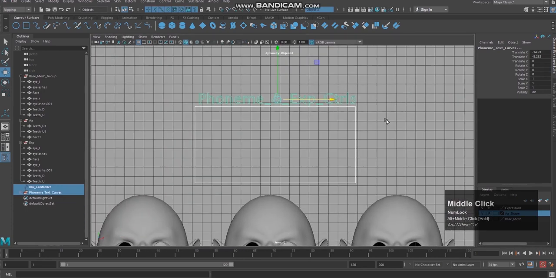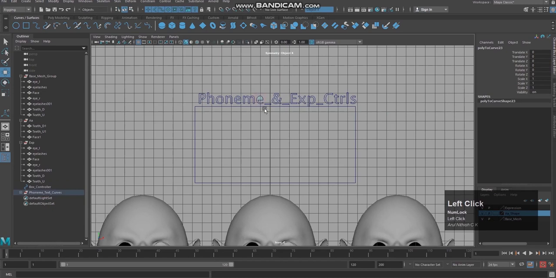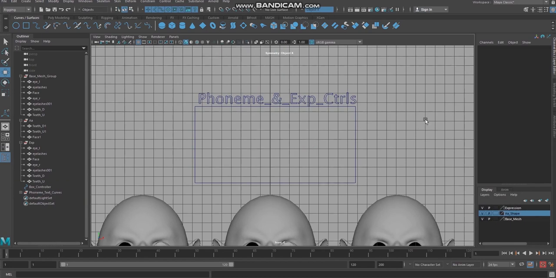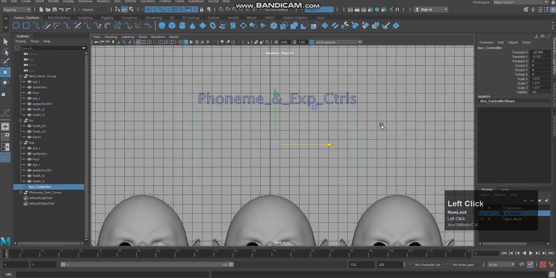Now I'm going to create two different parts, like phonemes and expressions. So for that again I need to create different shapes. Like first I'm going to take a shape of this box, making it Control D, duplicate. Okay, reduce the size. Okay, I'm just going to bring it and keep it here.